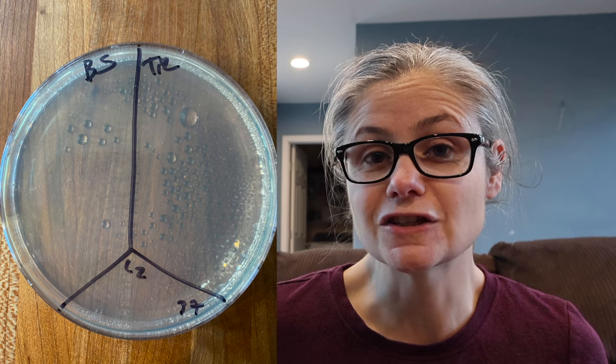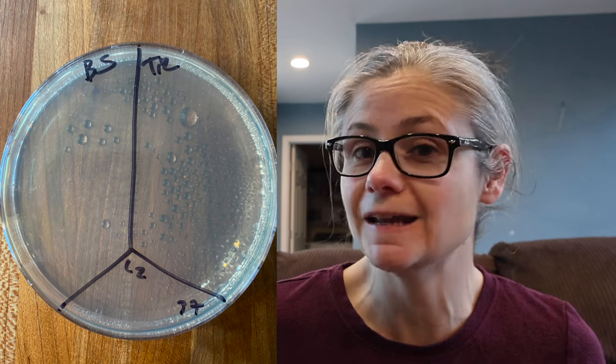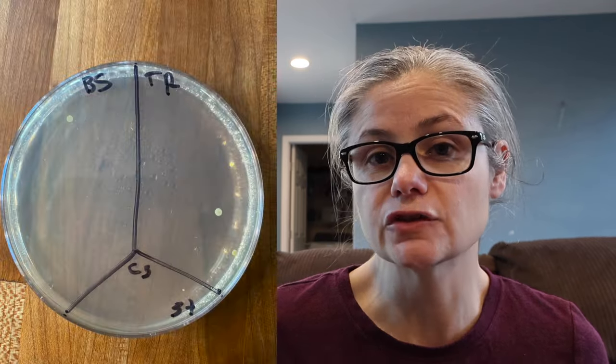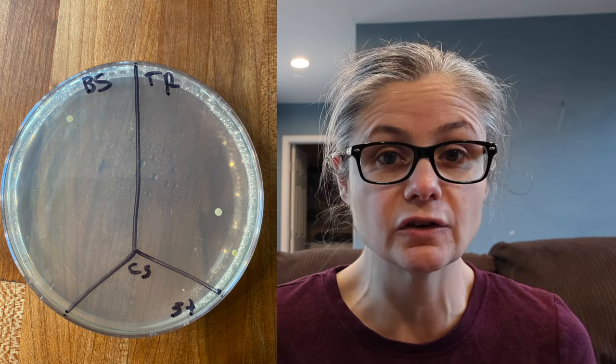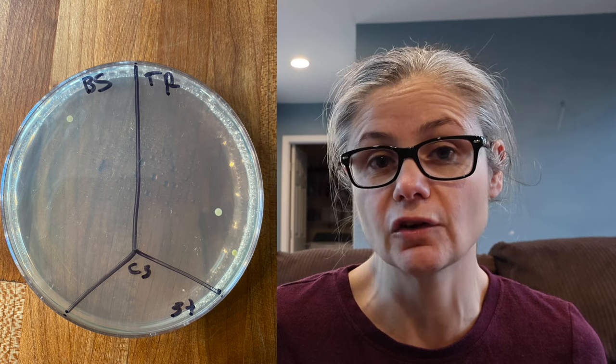So just like the kitchen sink and the kitchen sink drain cloths, the bathroom sink cloth and the toilet rim cloth both do not have any bacteria on them at all after coming out of the wash machine. Next, I dried them in the dryer, so let's see what they look like when they came out of the dryer. The cloth that I used to wipe the bathroom sink has one bacterial colony on it, and the cloth that I used to wipe the toilet rim has two bacterial colonies on it.